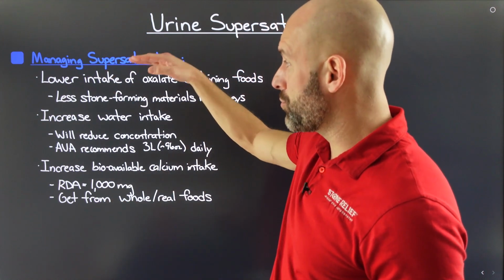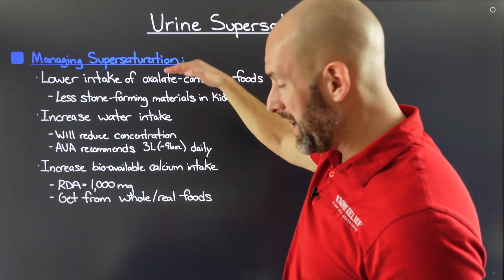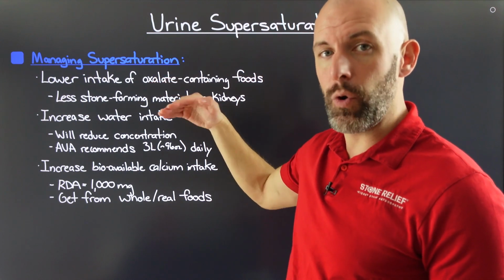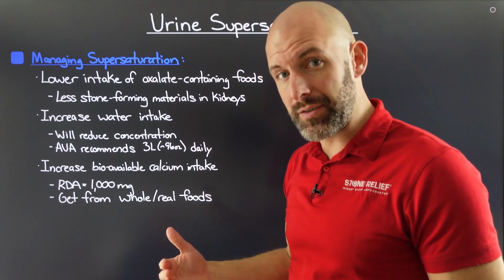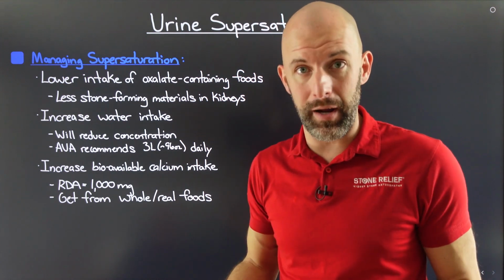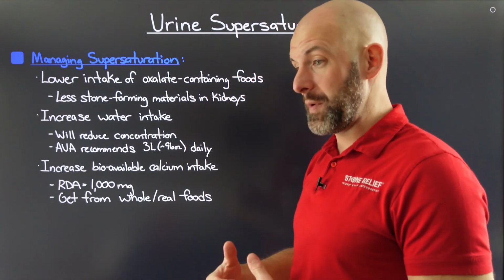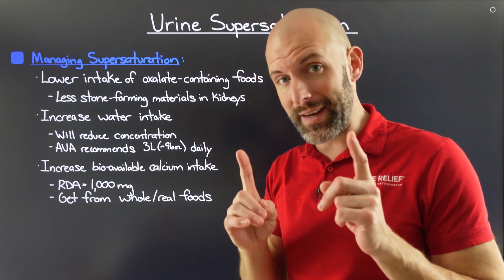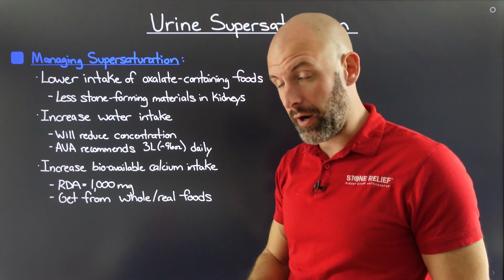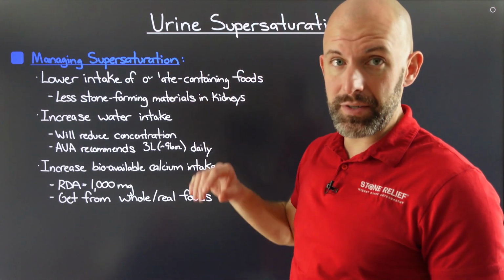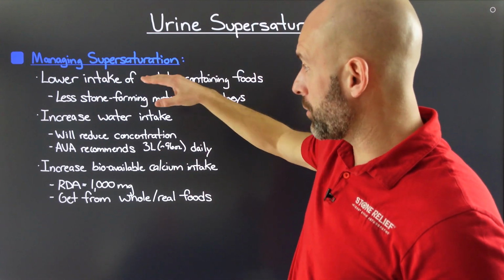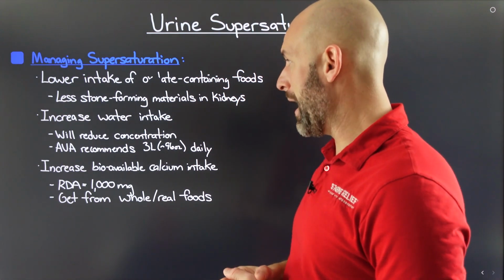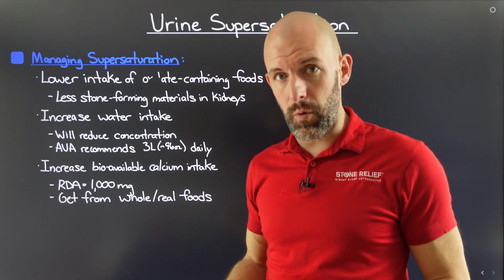And this is really truly your biggest lever that you can pull, is just eat less oxalate if you are forming calcium oxalate kidney stones and don't have something like primary hyperoxaluria type 1, which means that your body is forming the oxalate on its own. It's not coming from a food source, but that is exceptionally rare. 99% of us out there today are going to be dealing with most of this coming from the foods that we eat.